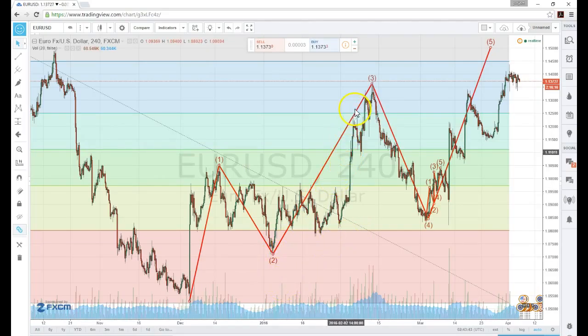Here's that third wave. As far as price, it went fairly high. It went more than this wave and this wave, as far as price movement, right? Notice though, on this pullback, wave 4, steep it was. Remember the guidelines. Wave 2 should either be steep like this or sideways. Since this was sideways, wave 4 was steep, right? And then it pops back up.